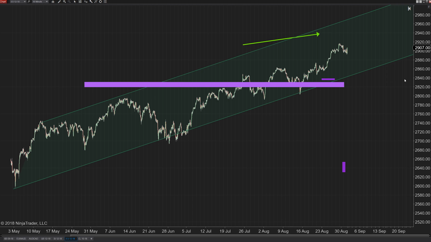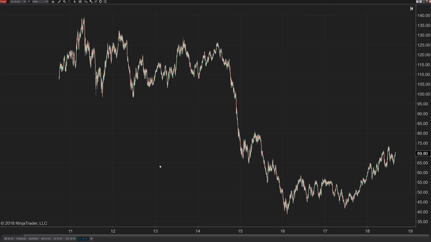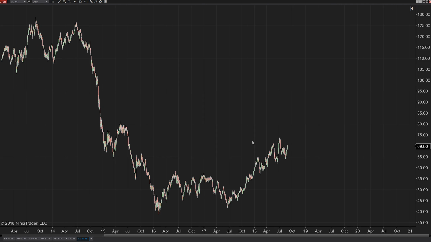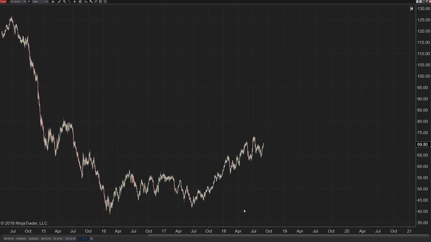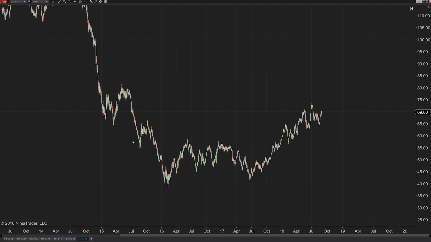Now the second chart that we're going to look at is crude on the daily. For most, this is probably a super long time frame, but there really isn't anything wrong with looking at oil and trying to figure out where it's going to go long term, so that when you look at it on a smaller time frame, you can form a bias on where crude is going to go. So regardless if you trade the long term or not, you should be able to use this data.